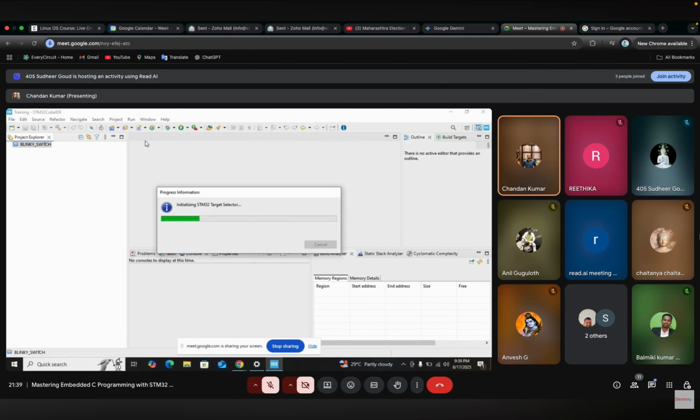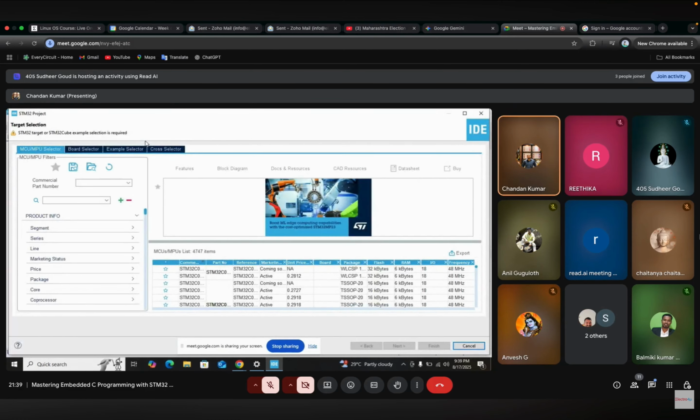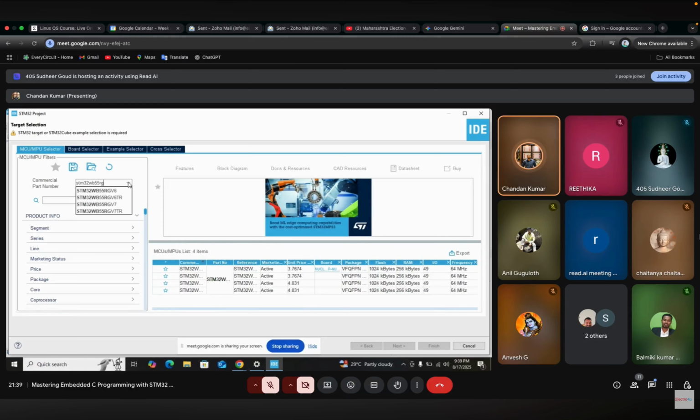Fine. If anyone has any doubt, please speak. Then this interface will come here. You will have to write down your board name, that is STM32WB55RG. Click here.